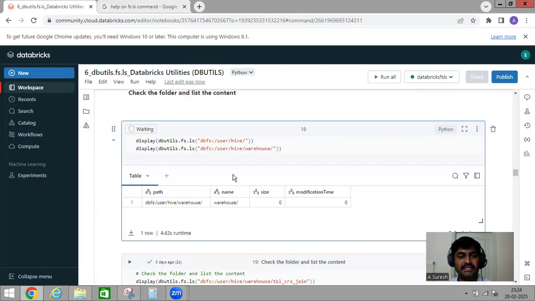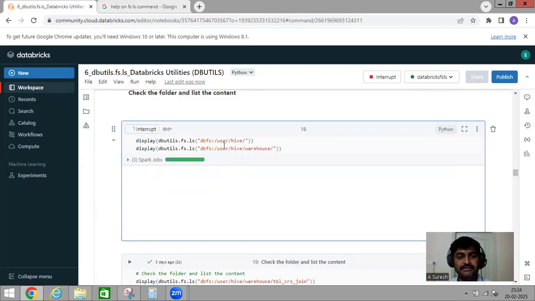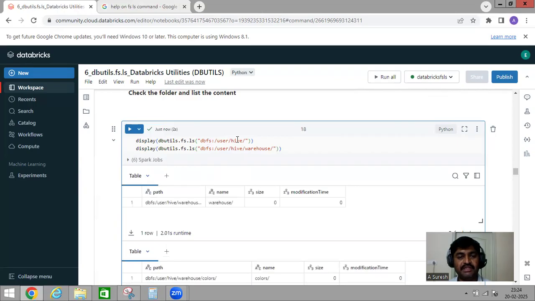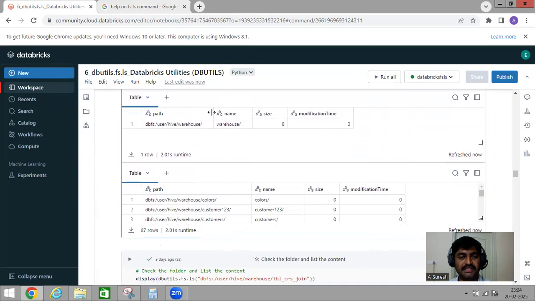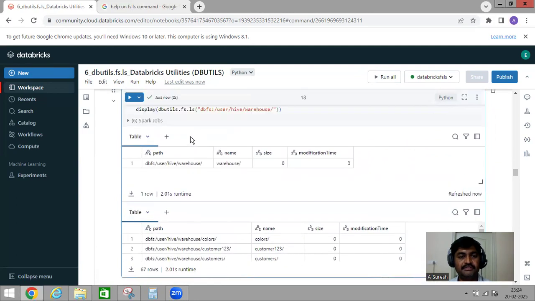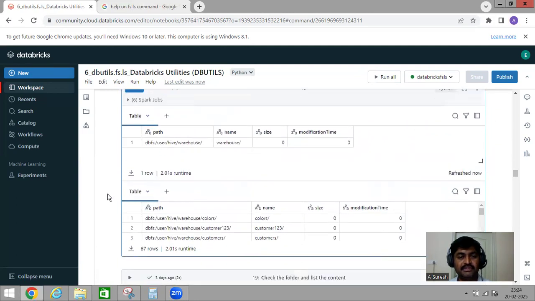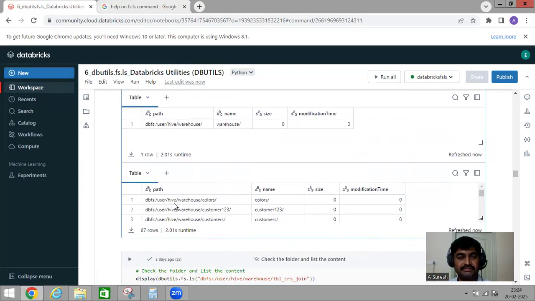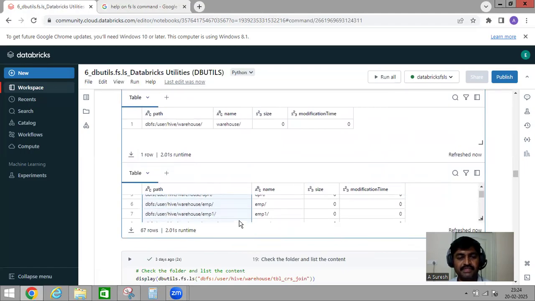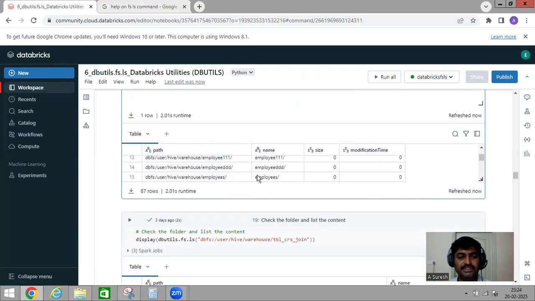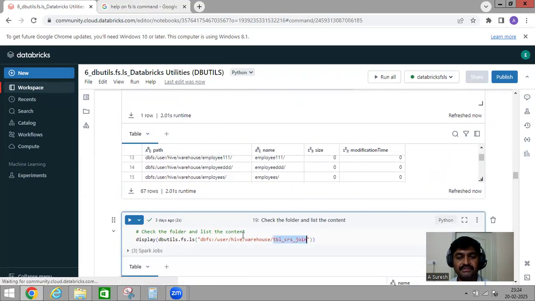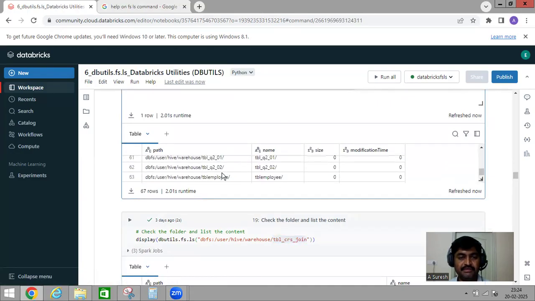So I will get to know what files are available under Hive and under warehouse. Under Hive, we already saw we have warehouse, and under warehouse we have these files. So these many files we have. In this, I selected this one, table cross join. You can see table cross join somewhere here, it will be there.